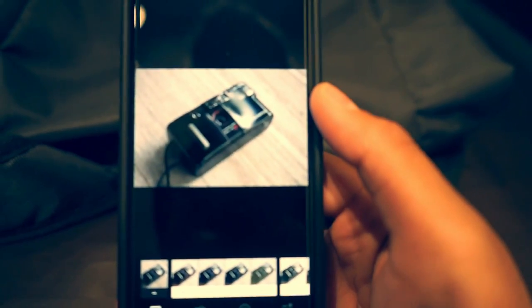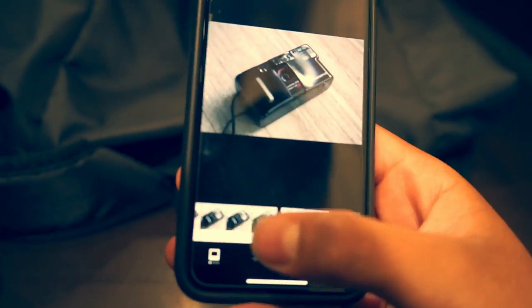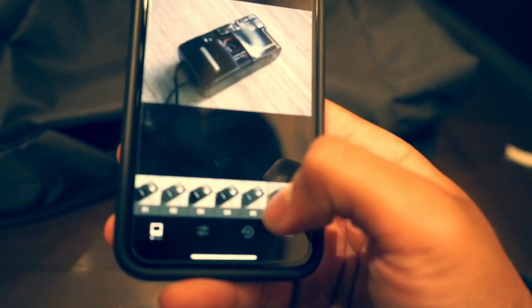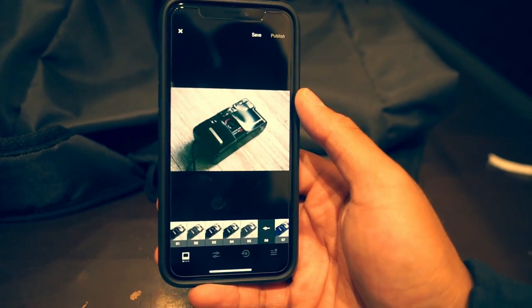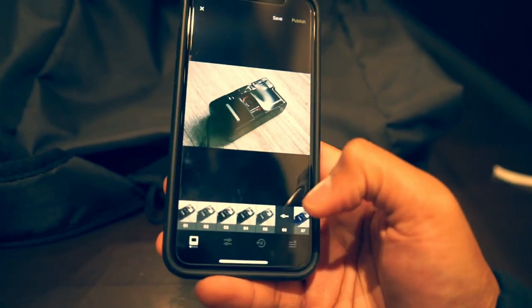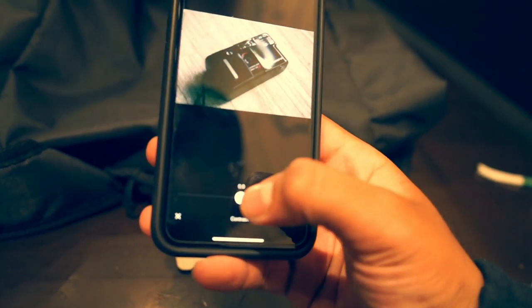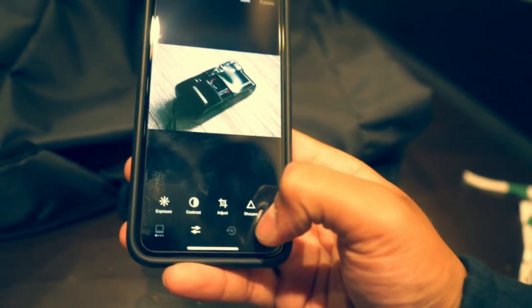As you guys can see, it's fairly dull, not too much color or detail going on. But what I'll do is I'll go ahead and go over to 06. 06 is the filter that I use most of the time for my product shots. Nice green tones, but you also get a lot of contrast for those blacks. So that's what I like to use. And here I will go ahead and adjust contrast a tad bit. I want that black to stand out, and I'll go ahead and do that.